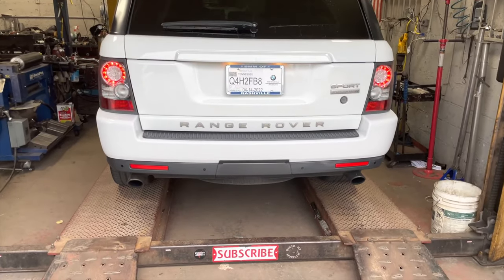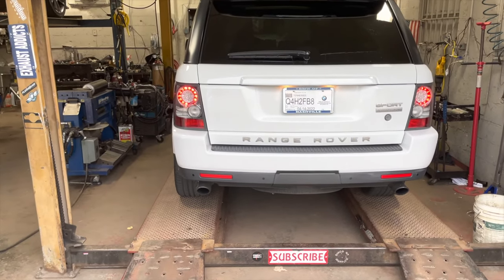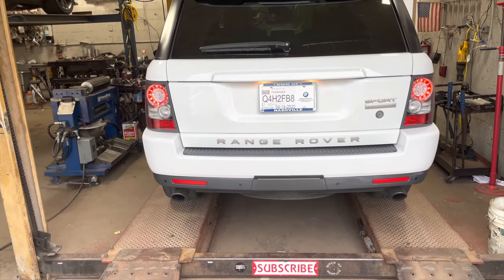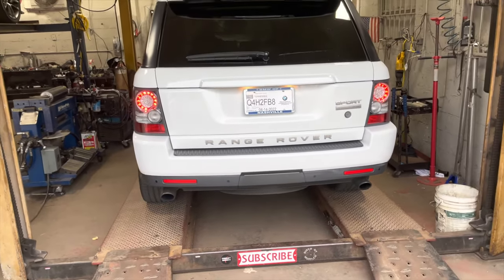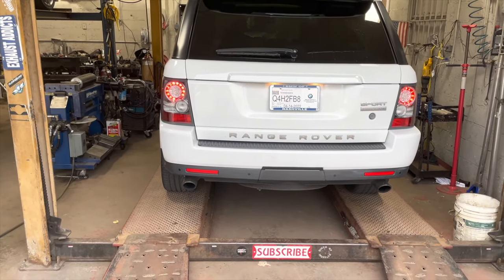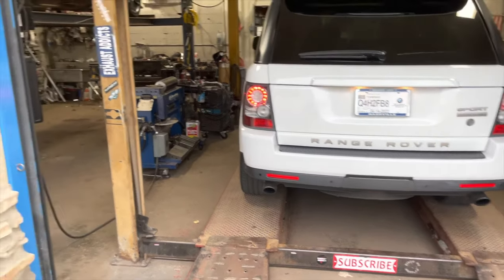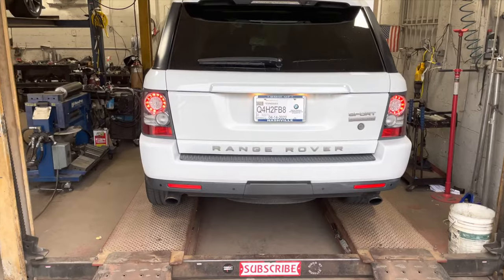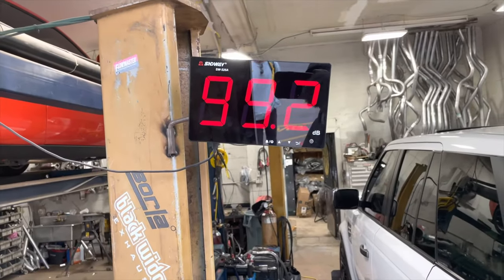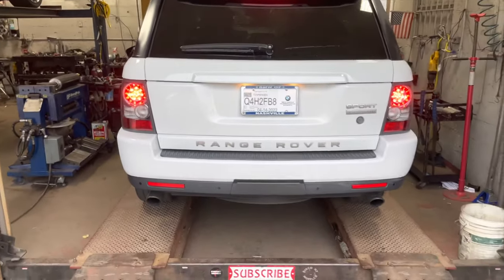Range Rover Sport. Here's sound decibels. Look at that. 107 on the sound decibels, man.